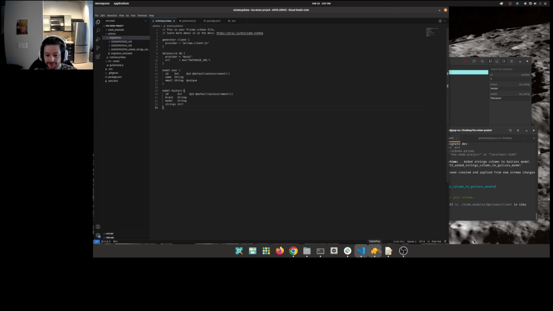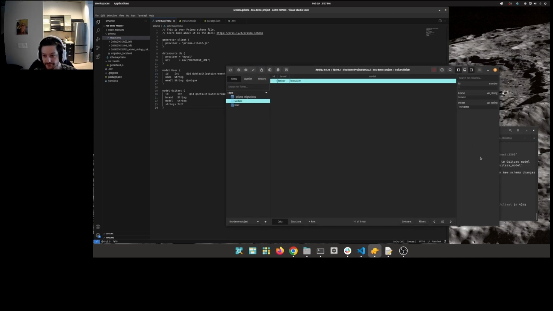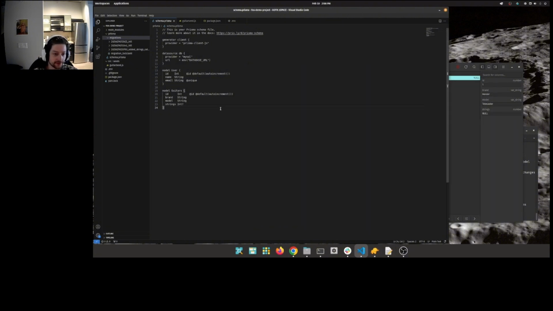Now the next thing I need to do is check my actual database and see if it actually worked. So you'll notice you don't see anything different yet. In this application, I need to hit this refresh button for new changes to show. And looks like we're all good. We actually got this new column here, strings, and you can see that it's got a null value for that first row because I made this row before this column even existed. All right, so now I've got this new column, everything's good.